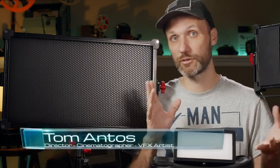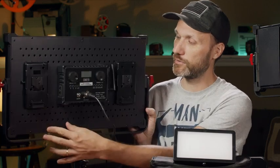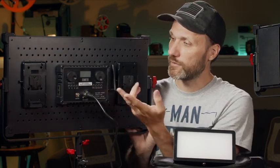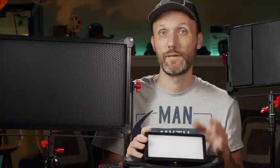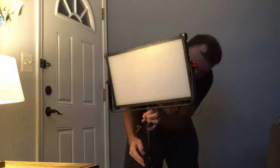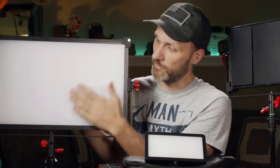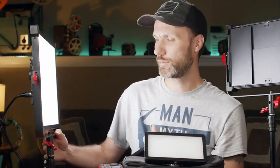The first light I set up, which I'd call my key light, is this CameTV Bolson RGB light — it's a big panel light. You can power it using V-mount batteries or plug it in, which is how I used it in this scene. The reason I use this as my key light is because it's the biggest light, so it provides the softest light that wraps around the girl's face. If you take off the honeycomb filter you can see it's a nice big even frosted surface, and when you power it on it's a very even light.